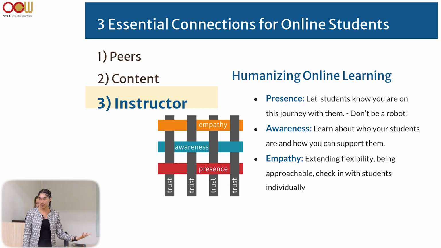Next is awareness, so learning about your students, giving yourself the opportunity to learn who your students are. That helps you to really understand their progress as they make their way throughout your course, but it also helps you know and understand more about them. So if you know that you have a student who maybe is an athlete and they're very busy training for their sport, so you know that about them and you have that understanding that maybe they're going to be late sometimes because they're traveling for their sport or something, but you've come to understand that. Or you have a student who works a lot.